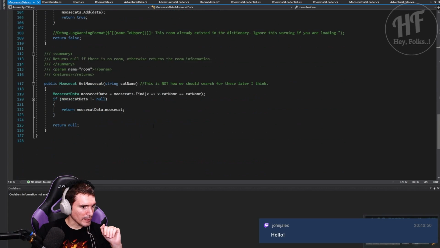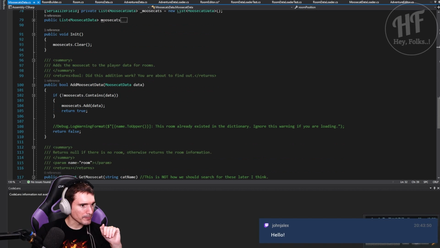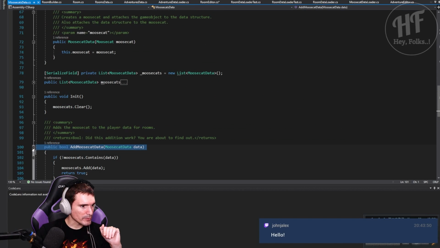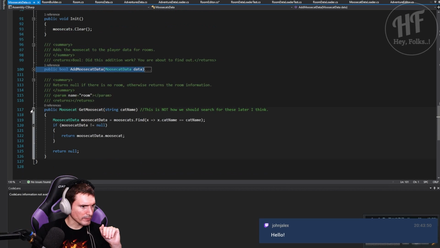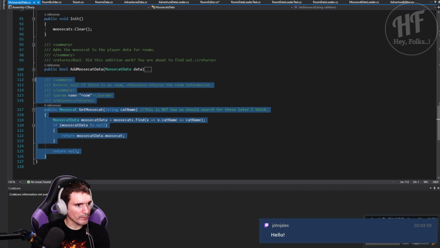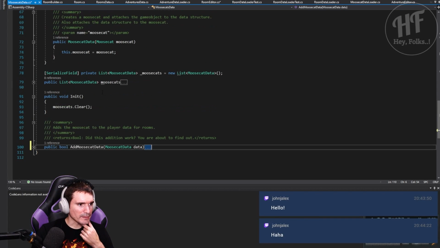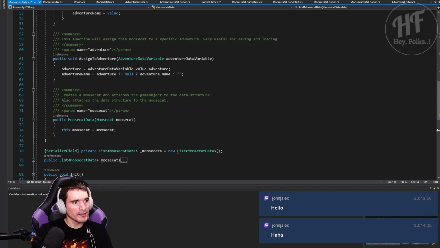Okay, so we have... Right. We've got the add data, which is done. We don't need to worry about that. We're gonna get rid of this for now because we're not using it yet. One of my mentality changes is I was for a while adding functions just because I knew I would need them eventually, but I find that it's better to just get rid of them and add them as I need them so that I have the context for what I'm doing and what I need.